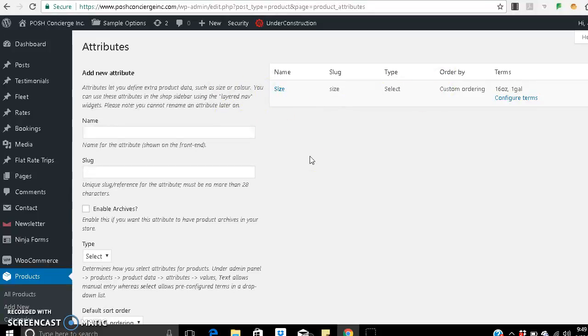So as you guys can see, I already have an attribute set for the size. This is an attribute set for the size of our lemonade product, and that's because we offer that product in two sizes. That's just making it simple, right? We offer it in a 16 ounce and a 1 gallon size. So the prices for those two items have to be different. We have to account for the sizes of the items in our customers' orders to make sure our invoicing is correct, to make sure that everybody is satisfied with the transaction. So to create this attribute is very simple.